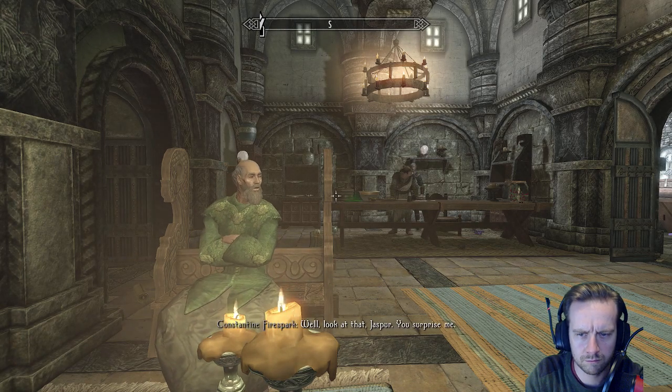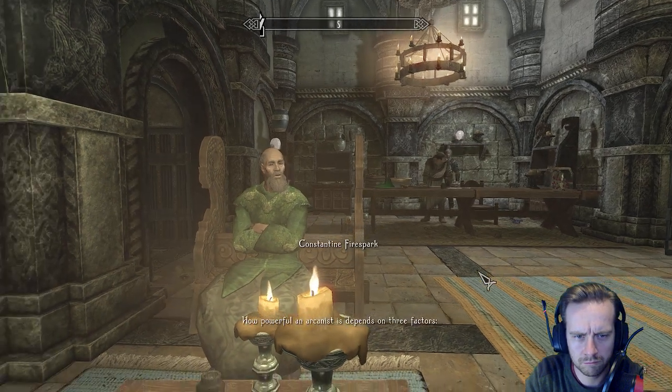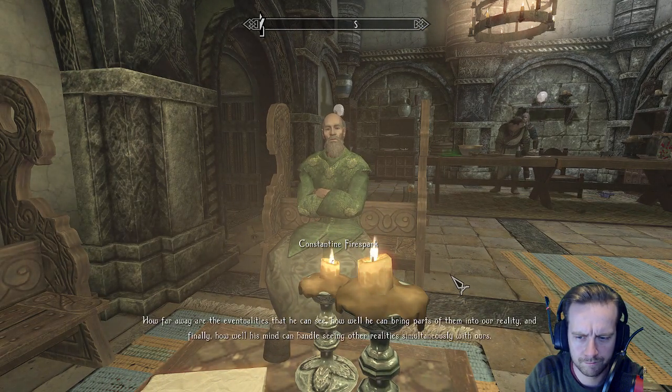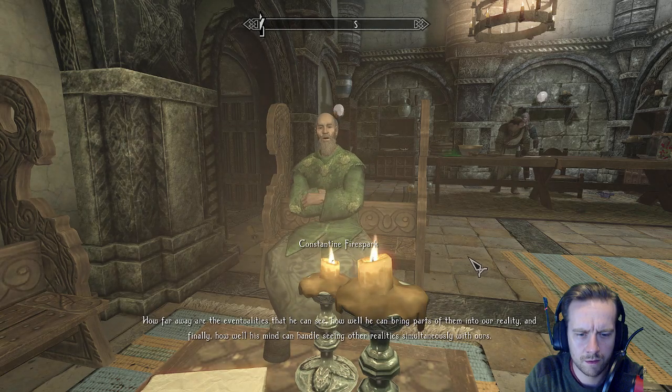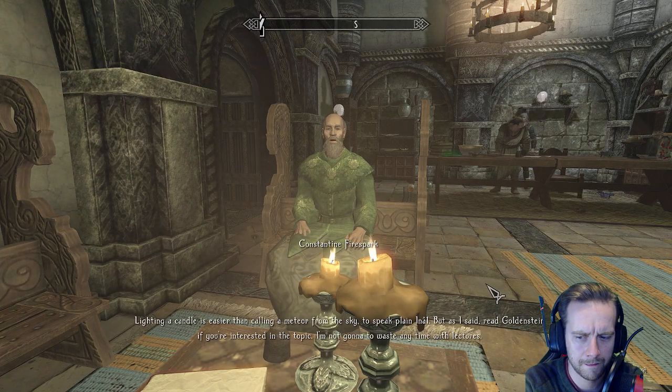Well, look at that, Jasper. You surprise me. That's what I'm being paid for. How powerful an Arcanist is depends on 3 factors. How far away are the eventualities that he can see, how well he can bring parts of them into our reality, and finally, how well his mind can handle seeing other realities simultaneously with ours. Okay. Lighting a candle is easier than calling a meteor from the sky, to speak plain. But as I said, read Goldenstein if you're interested in the topic.